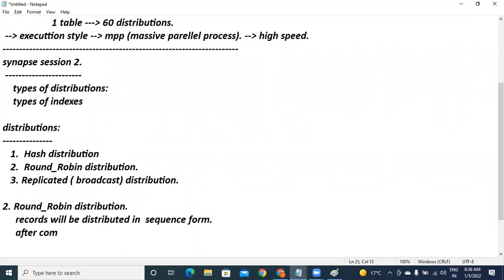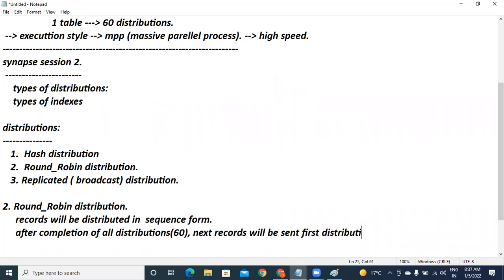After completion of all distributions, of course, you have a fixed count, which is 60, the next records will be sent to the first distribution onwards, again in sequence of distribution. That is the meaning of this.